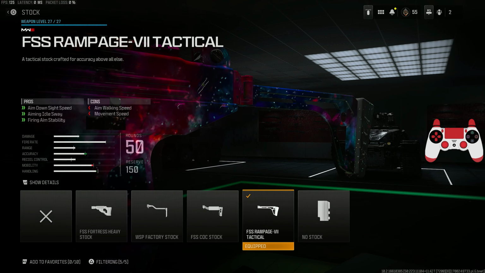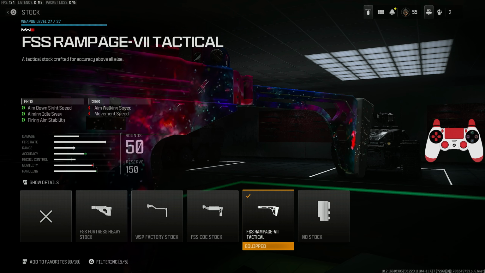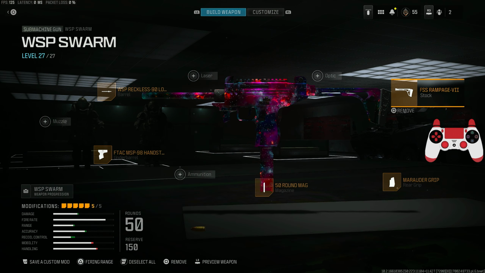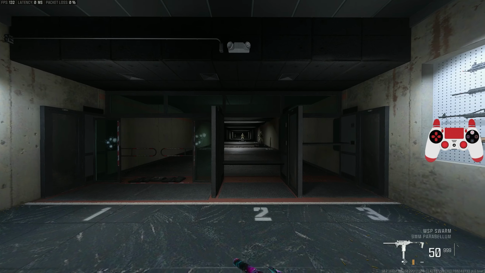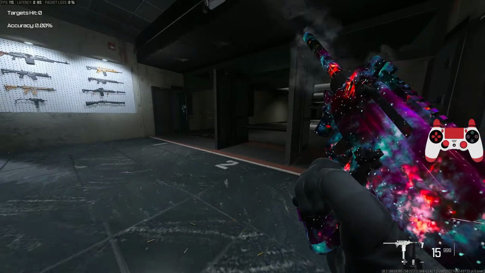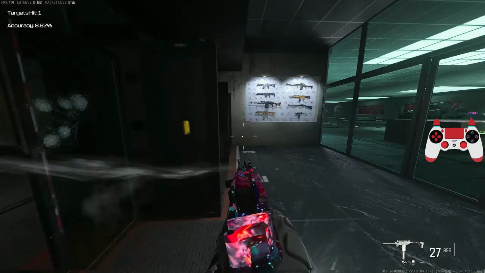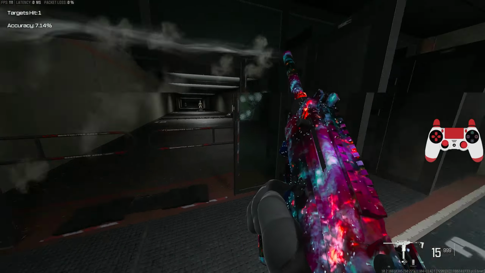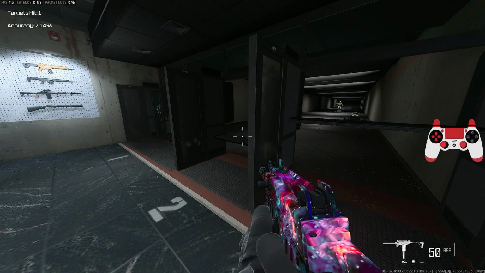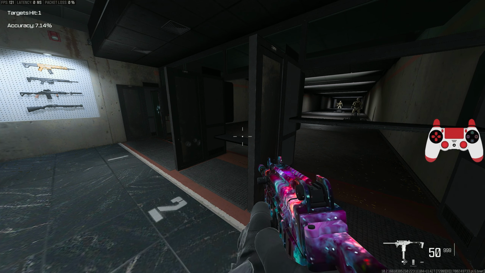We have on the FSS Rampage tactical stock for aim down sight speed, aim walking stability, and firing aim stability as well. Look at this thing right here. I can promise you, look, it doesn't move. If you know how to control recoil in Call of Duty, you know this thing just has no recoil. It's insane, just crazy how this thing can be like this, especially with a fire rate this insane.